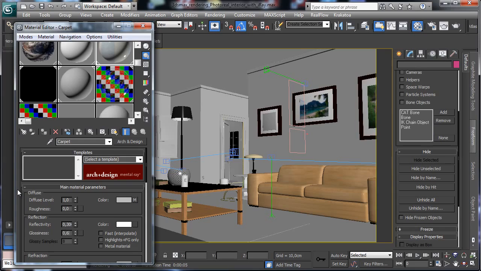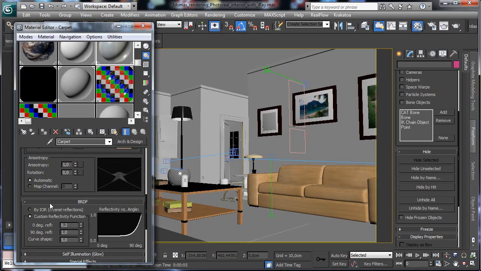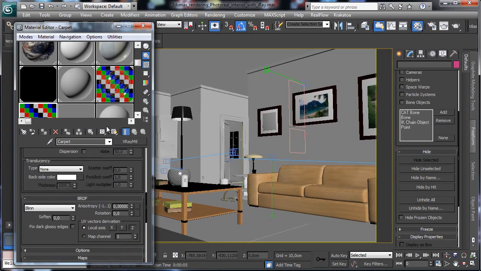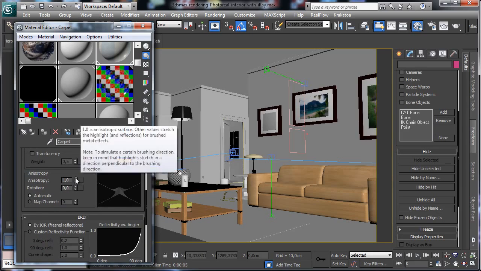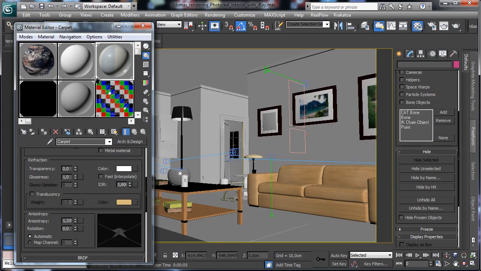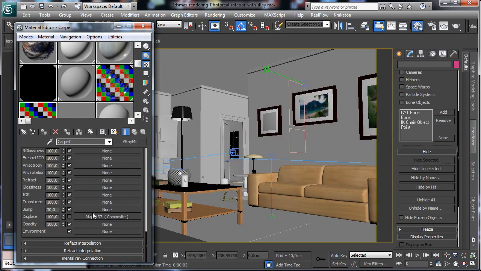So let's go for 0.6 or maybe 0.5, and then we go for 1/6 for the IRR, by IRR. And then let's see if we have something more. We have the anisotropy to 0.3. Okay, something like that. We have also a bump map for sure, and we have displace.